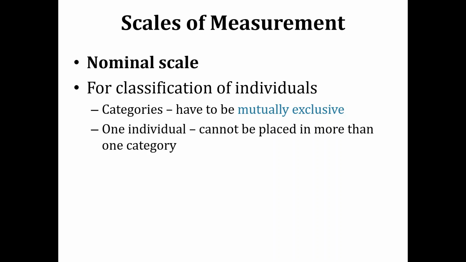So they have to be very well defined and they have to be mutually exclusive so that you can place one individual of a population into only one of the categories. You cannot place an individual into more than one category. So they have to be discrete, they have to be mutually exclusive. Like gender, you can place an individual of the population into a female class or the male class.